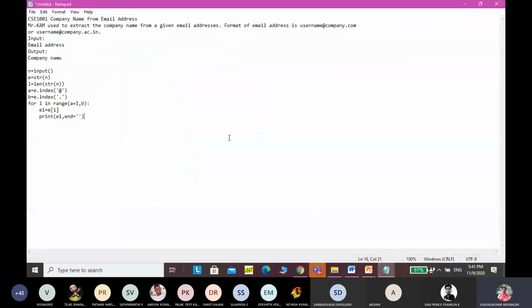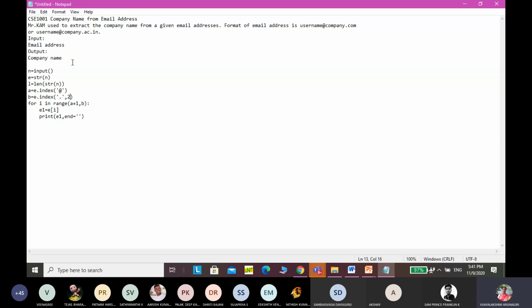I discussed this in the class also. In the index function, in the quotes dot, comma 2, it's the second appearance. But here I have given the template in this way, so we don't need to bother.